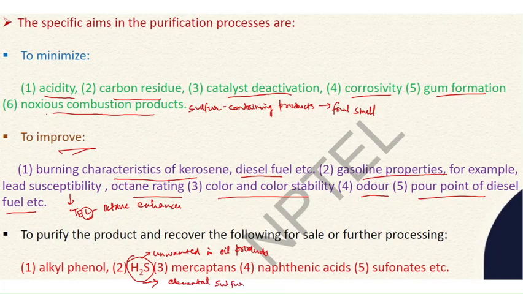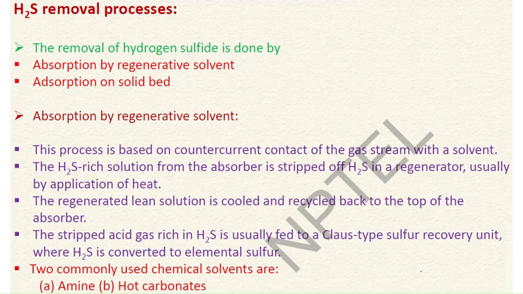Okay, then mercaptans can be recovered, then alkyl phenol mercaptans, which are responsible for the noxious smell present in the crude oil products, or basically the LPG. Then naphthenic acids and sulfonates can all be removed after purifying the crude oil products. They can be recovered and further processed to obtain more useful products.